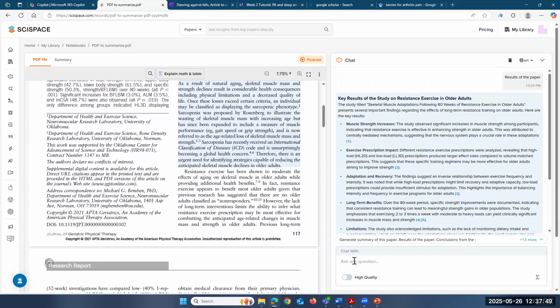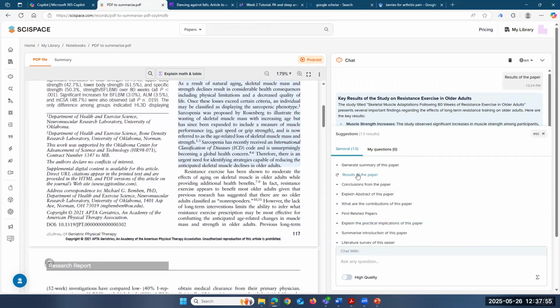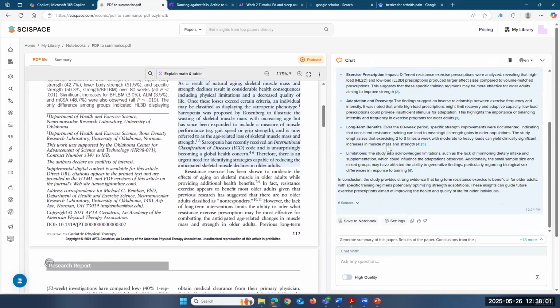So you can ask any question you want in this chat box, or you can use one of the prompts it gives you. For example, I clicked on this one earlier, which is results of the paper, and it gave me a nice little summary. But then if I want to ask a specific question, I can.